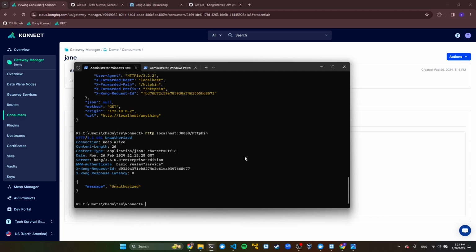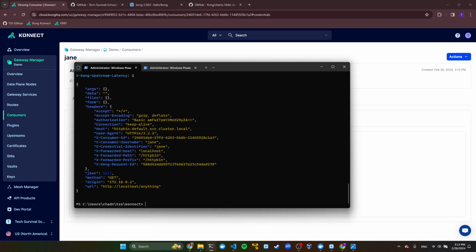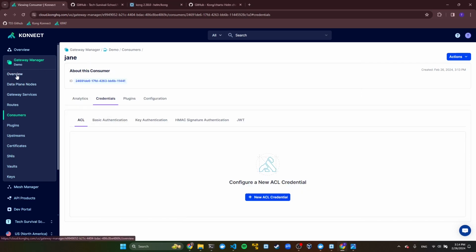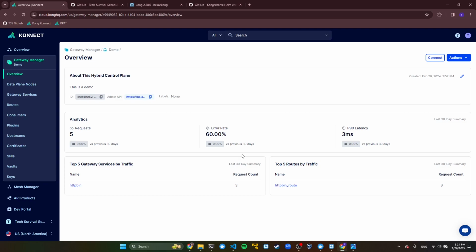So now that we have a consumer and we have a password for the consumer, the plugin only cares that we're coming in on some kind of credentials. We don't have anything specific like Jane can only access this or that and can't access these other things. That's not what we're doing here. So just to add for the HTTP command, to add the credentials here, we just do Jane and then password. And then we get the information back right there. We should see by now the unauthorized call should have come up. Yeah, we got the error right there. So we did 3 requests. One of them was before.